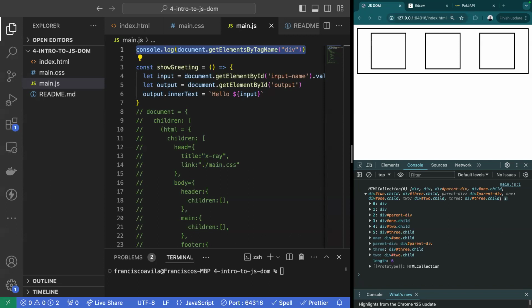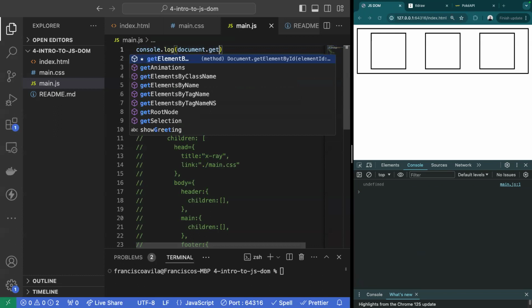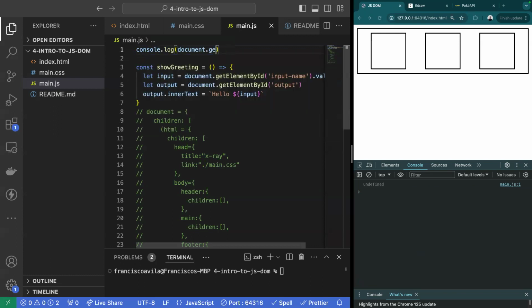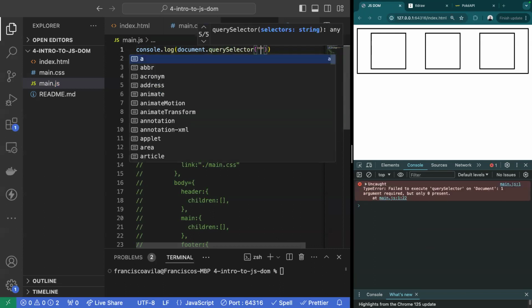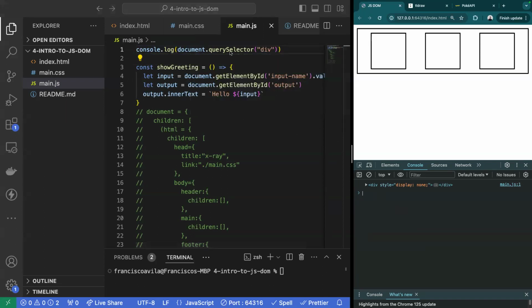All right. Now moving on to what's typically used, it's going to be the query selector. So we're going to go ahead and do get. Excuse me, it's not get. In this case, we're going to do query selector. I'm going to pass in a query. Well, you can see that it's already telling me, hey, you can grab things by the tag name. And there you go, just like before, it's going to return.